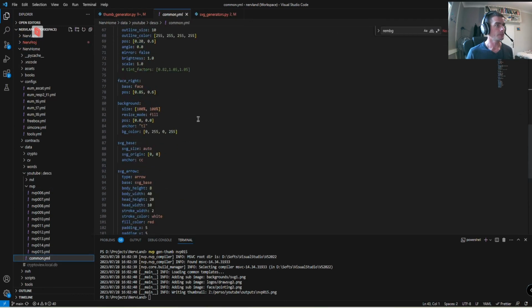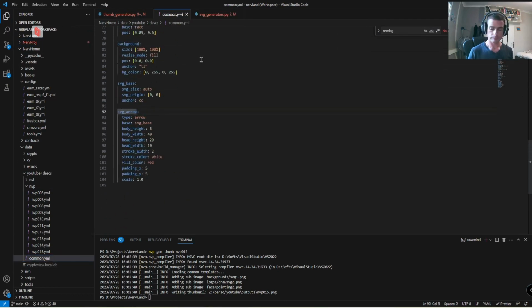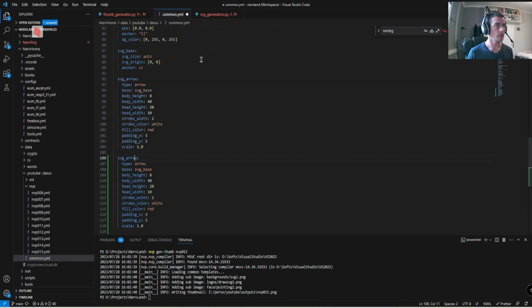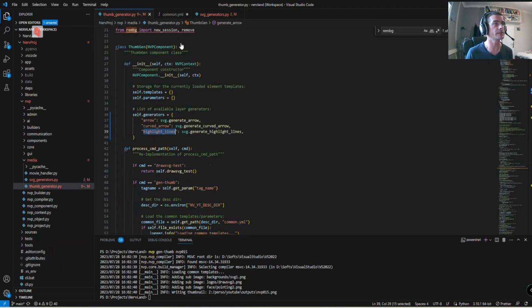So common. It's going to be something like that. So let's call that HL lines for highlight lines. It's a type. What's the type? It's highlight lines. This is what is used to find the appropriate generator in the list that we have here.